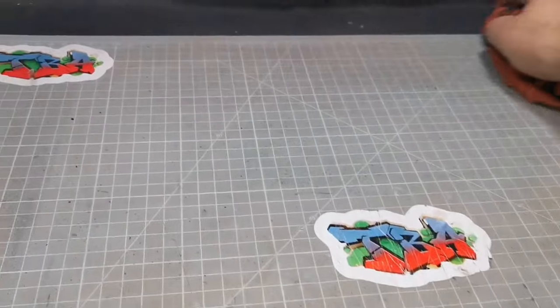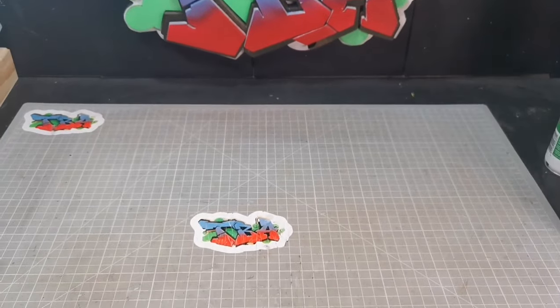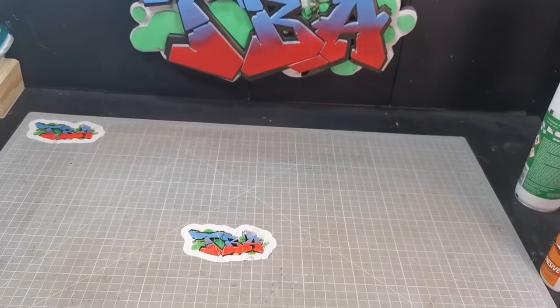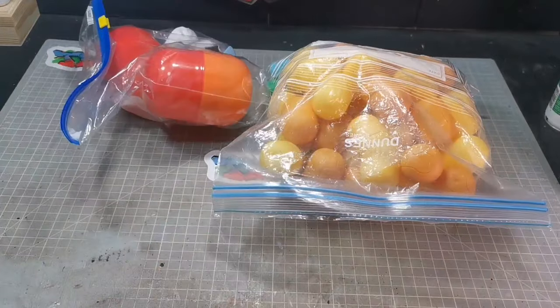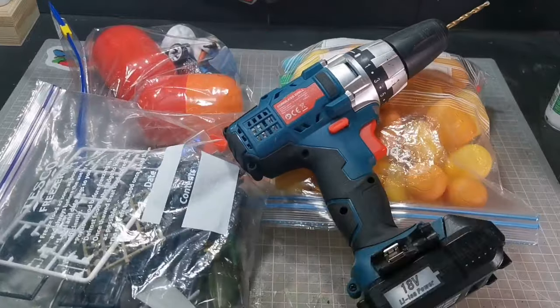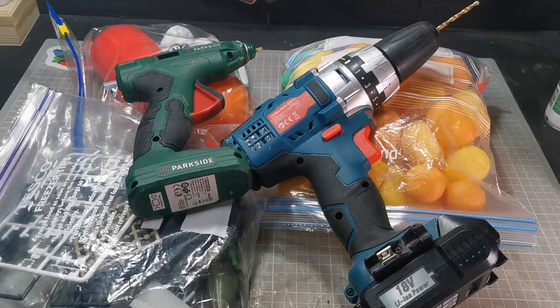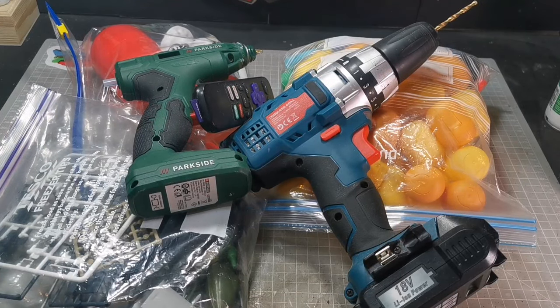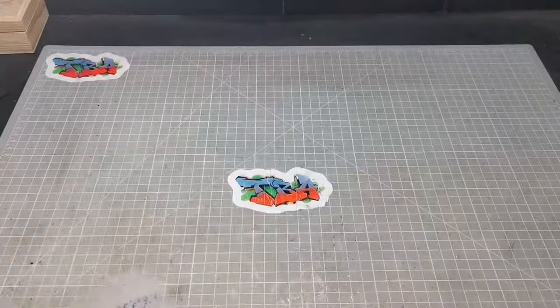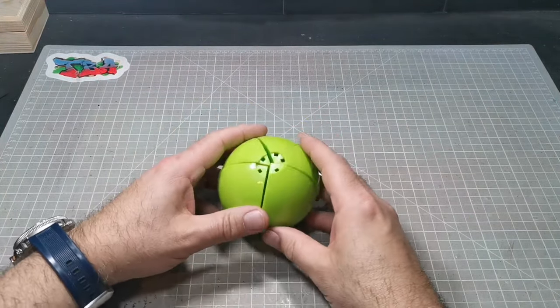This week, I set myself a challenge. Could I build, paint, and edit a video together before 3 p.m. Sunday? With the time now a little after 8 p.m. on the 12th of April, I've probably got 55 hours to do this, but if you take away 24 hours for my beauty sleep, that leaves me with 31 hours. Now, take out breakfast, lunch, and dinner, and I'm looking at around 23 and a half hours. Could I do this? Shall I do this? There's only one way to find out. Let's start scratch building.